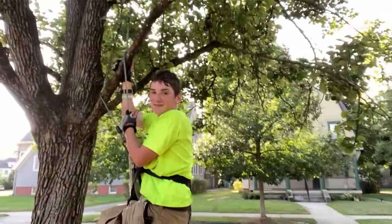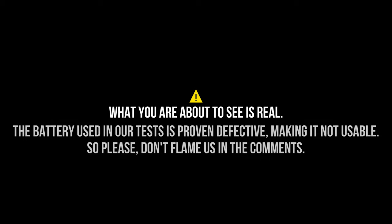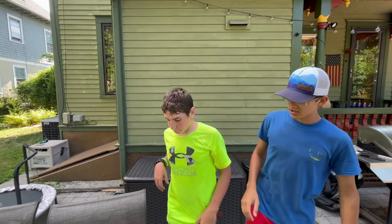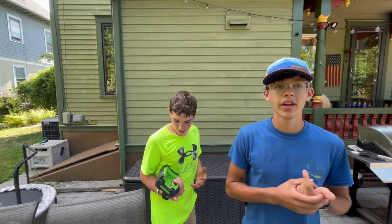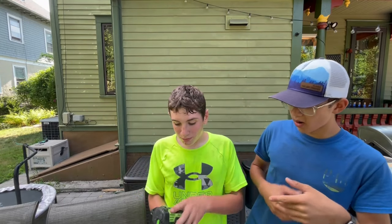Stop, do not try this at home — we're what you call experts, we do this for a living. We are doing an EGO battery durability test. If you guys have an EGO tool or you're a gas user wanting to switch, but you're not too sure about the durability of their stuff — whether their batteries can withstand dropping on the ground — that's what's keeping you back from switching. We're going to be answering all these questions in the video.